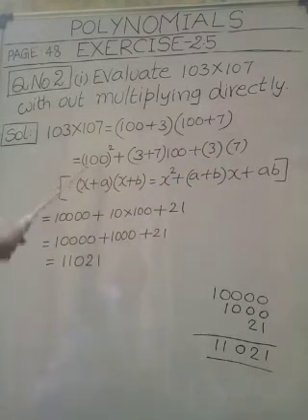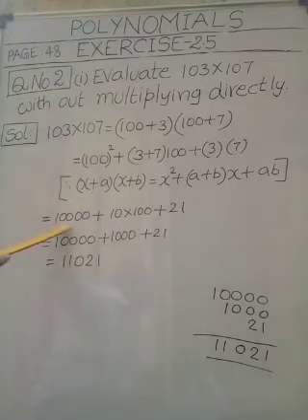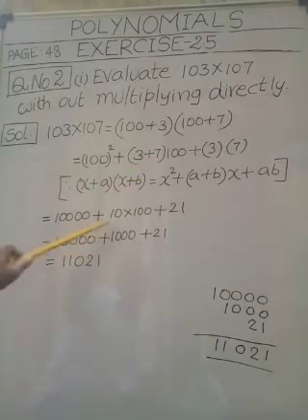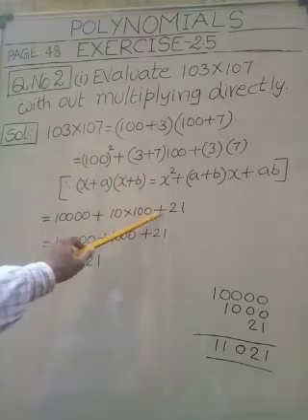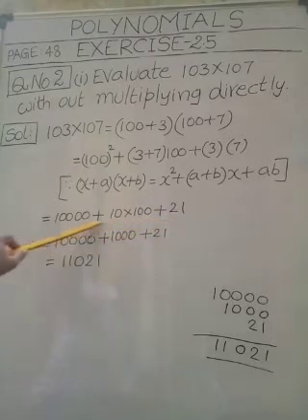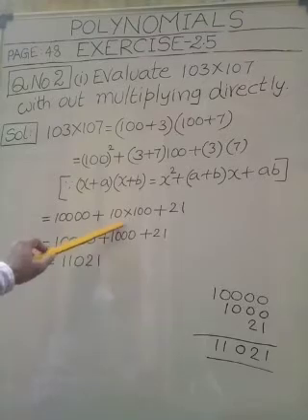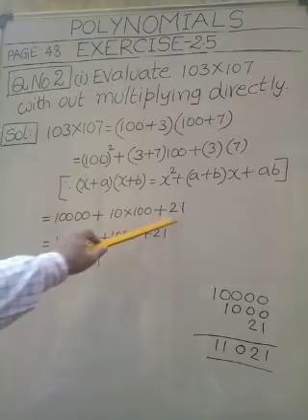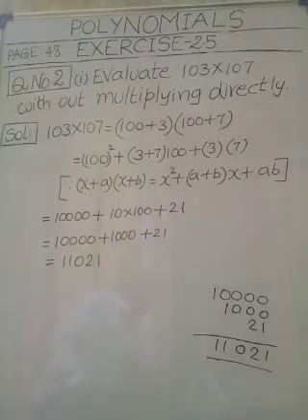Right. Now we simplify each and every term separately in the rough work. 100 square, its value is 10,000. Plus, what will you get in these brackets? 3 plus 7, 10. So 10 into 100, plus the third term, 3 sevens are 21. Understood these three terms, my dear children? Right. 10,000 plus 10 into 100. What will you get here? 1000, plus the third term 21. I wrote the third term as it is.